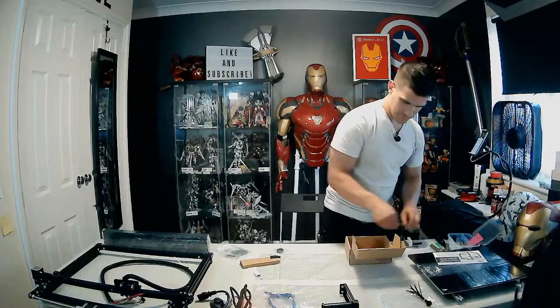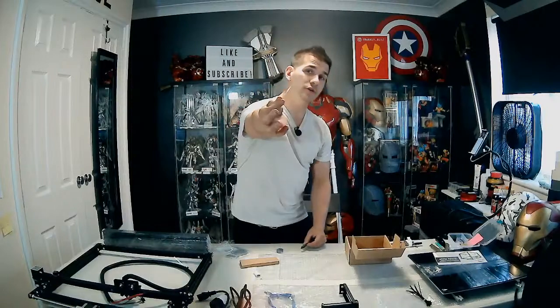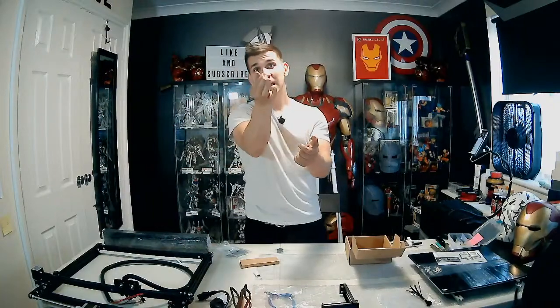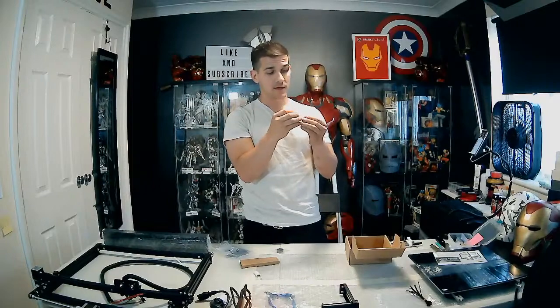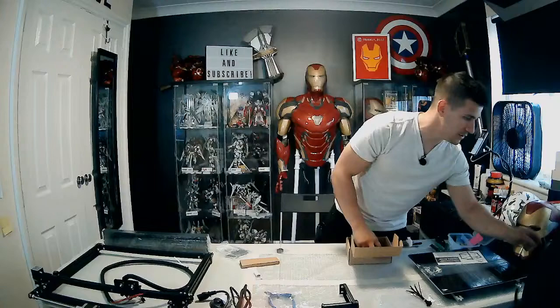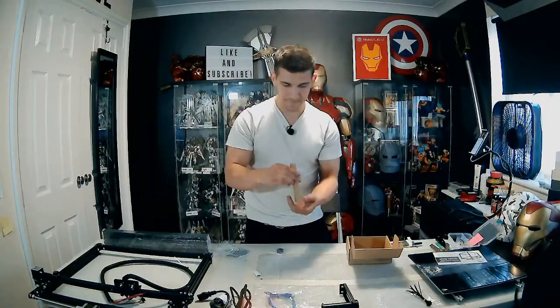So we'll do this. We'll keep that there. This thing comes in a little styrofoam. It's a needle. You will poke yourself with it. If you don't know what this is, it's a nozzle cleaner. Cleans your nozzle. Heat your nozzle up. Stick it through. Get any junk out of there. It is very effective for getting out blockages. Save that. Don't lose it. I'm going to put this over here with the bag of goodies, because I'm not actually going to need that.